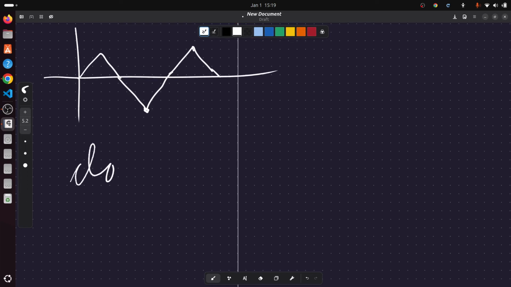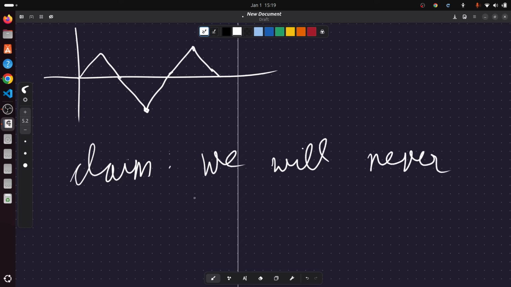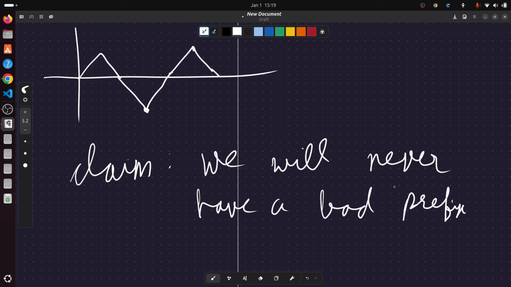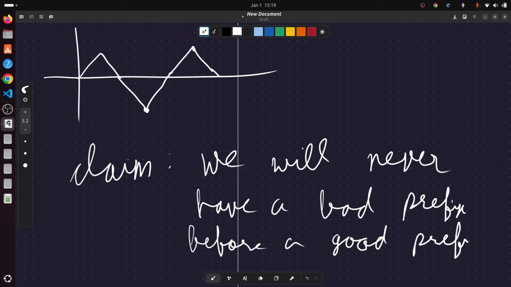My claim is we will never have a bad prefix before a good prefix. In the optimal case, if we have achieved the maximum possible number of good prefixes, then it can't ever happen that we have a bad prefix there.